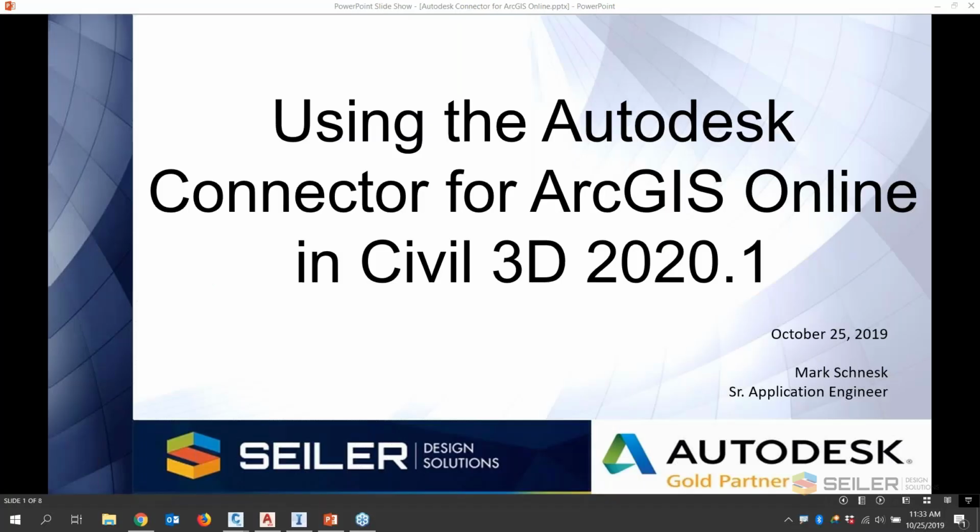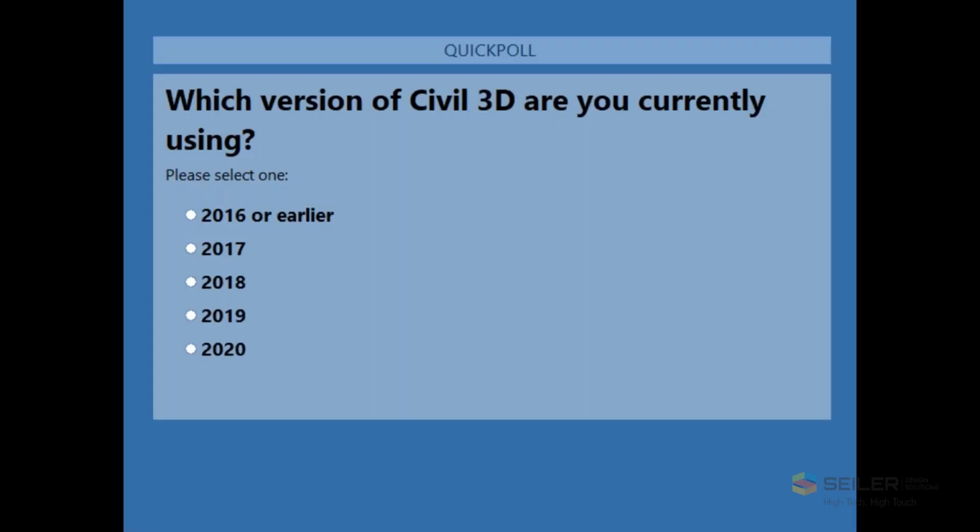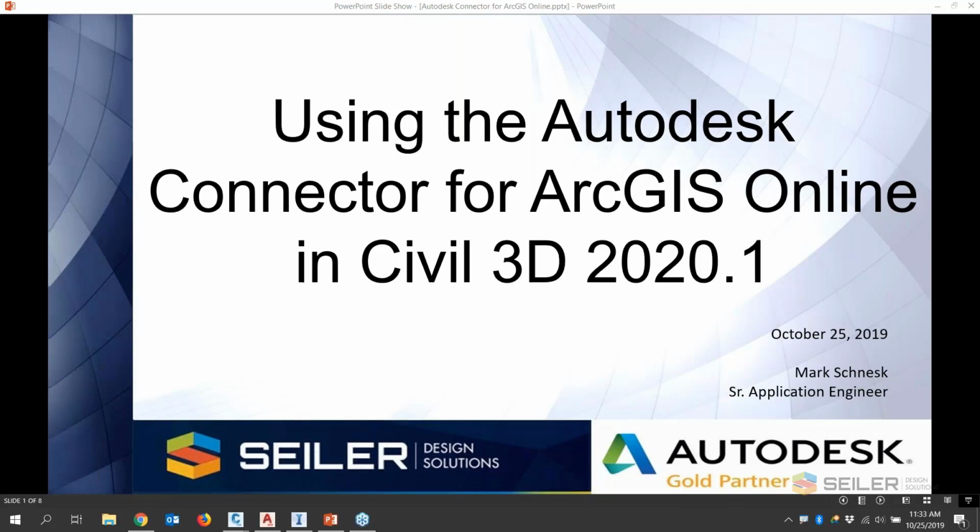One more real quick one here. Which version of Civil 3D is everybody currently using? I always like to see this because we show some of these tools. A lot of these tools are developed for the latest versions of Civil 3D, but this helps us understand, maybe not everybody's using Civil 3D at all. Some people are just interested in some of the other products here. Okay, so we got some results back. Go ahead and close that poll.